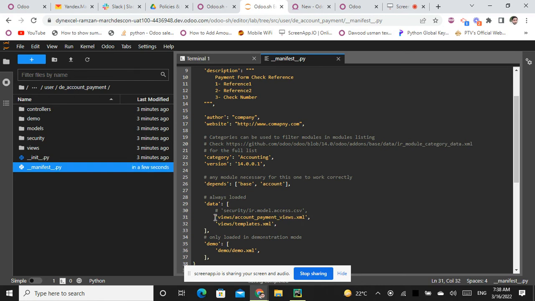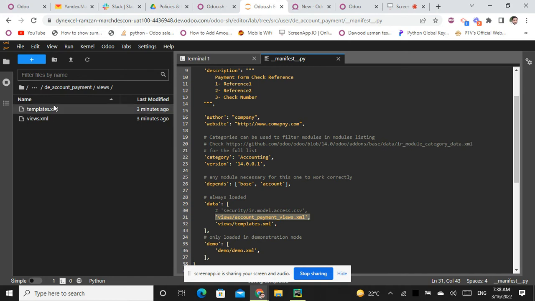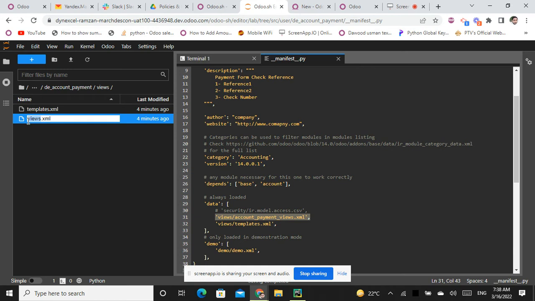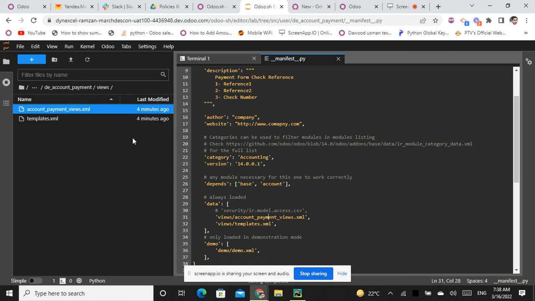These are those files which have XML type like this. Inside view, a file is already available. Like inside view, I can go, there is a view file available. I rename it in the manifest, and as well I rename that file in your relevant folder, like view slash. It's going to be anything like report slash, data slash. Here in our case, it can be view slash account payment views.